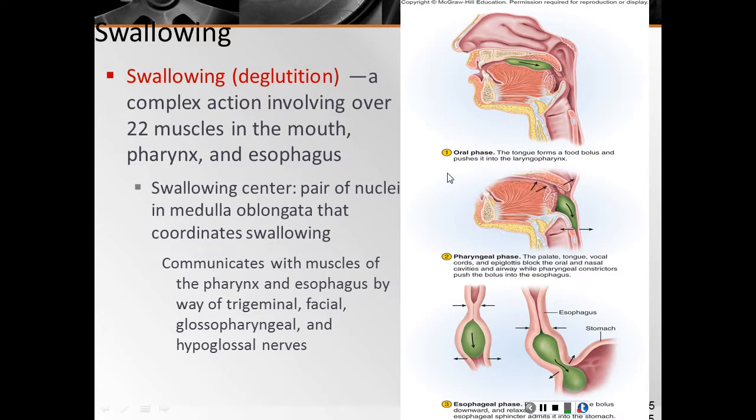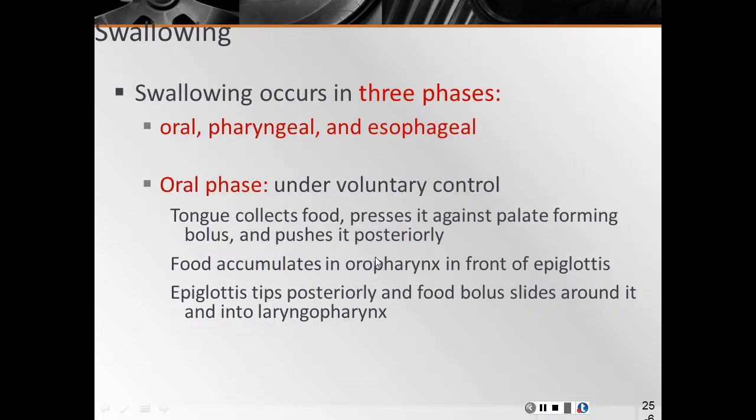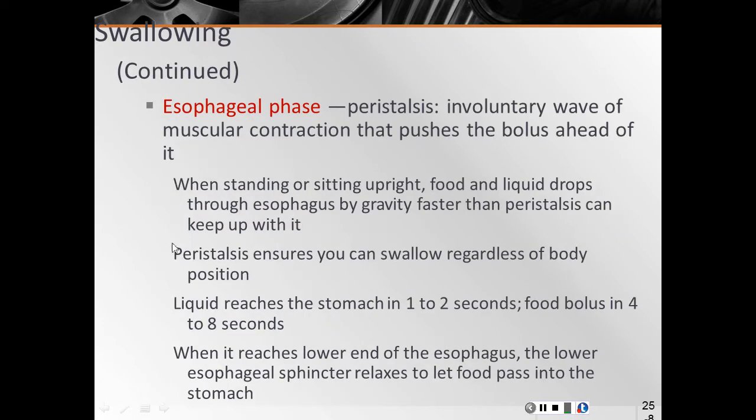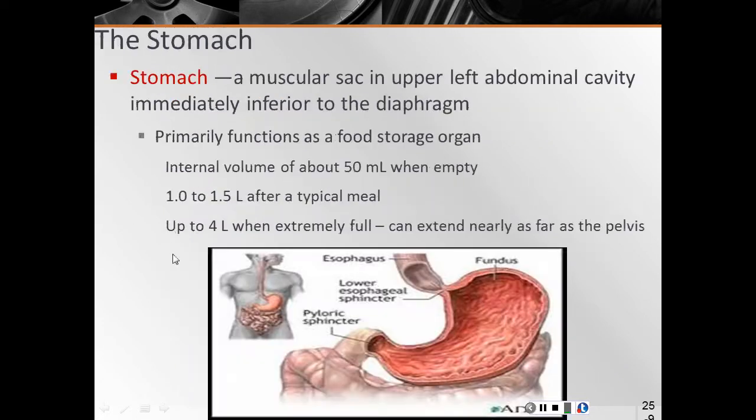So we have 3 phases of swallowing. What are they? The oral phase, the pharyngeal phase, and the esophageal phase. So if you have printed off the PowerPoint, you would have been able to follow with me with the various phases. So I'm going to move on to the stomach.